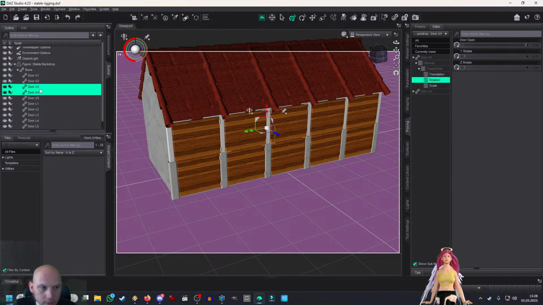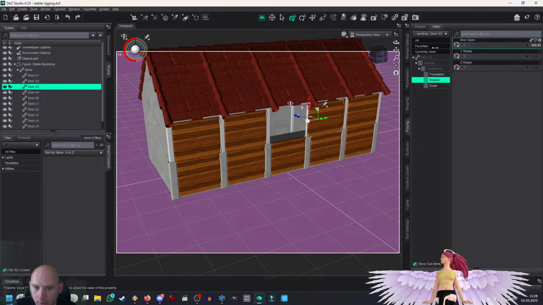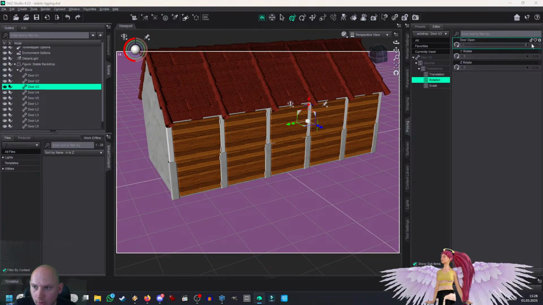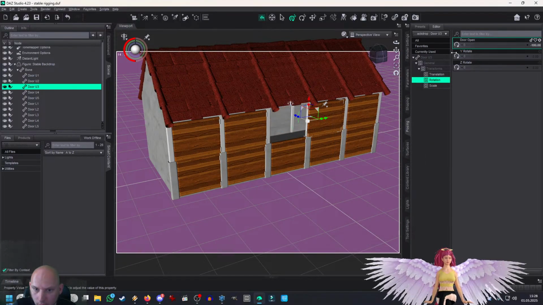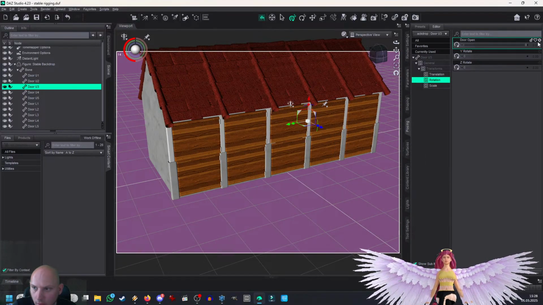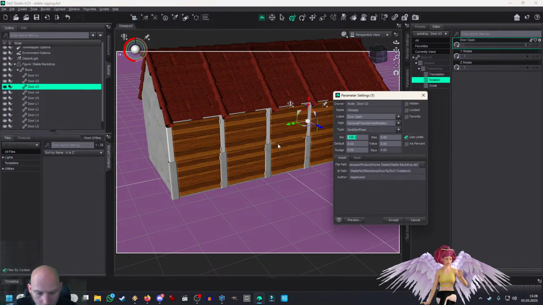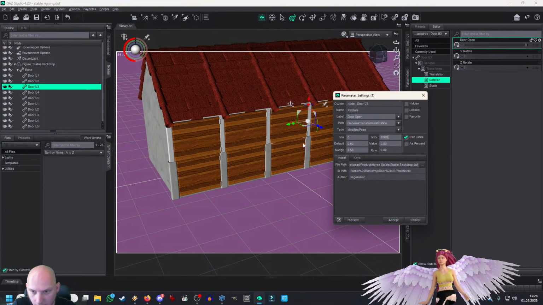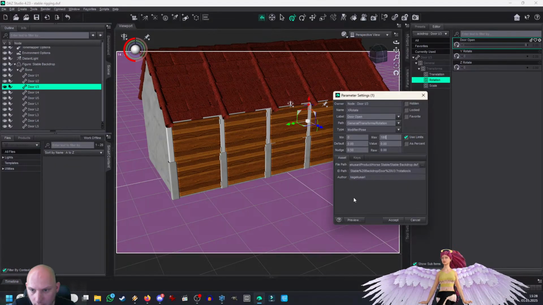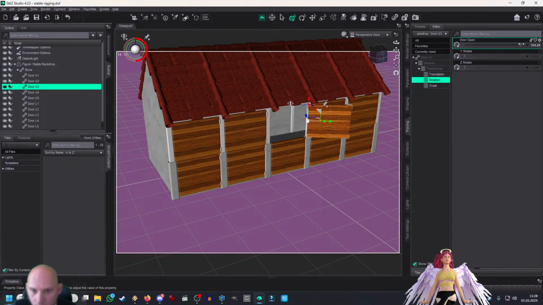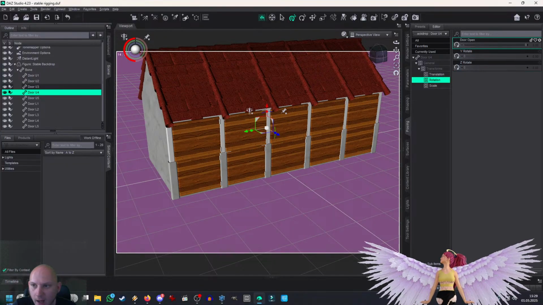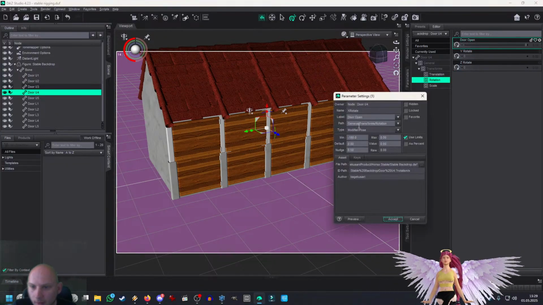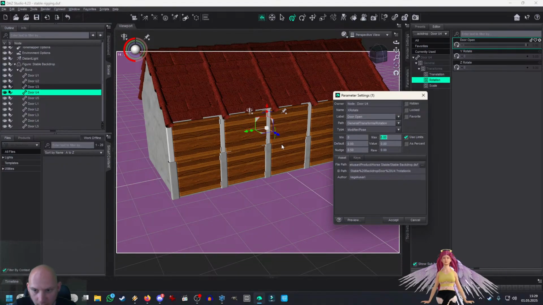This works. Wait, what? Uh, 0 to 180. Huh. I guess it depends. It depends on where the main bone is. I did not know that.